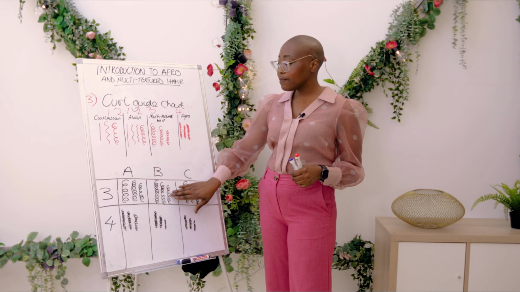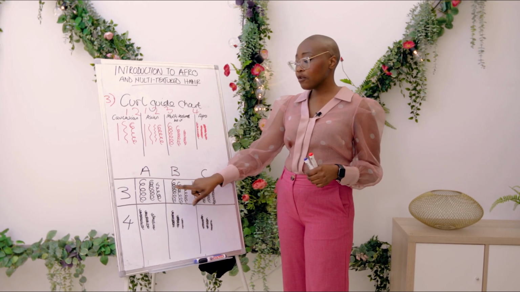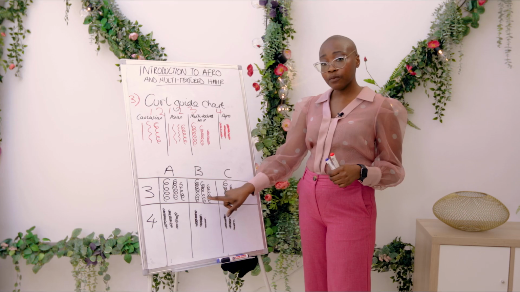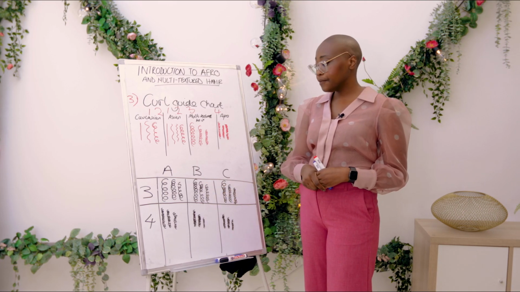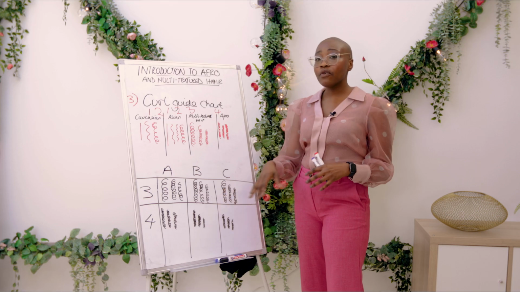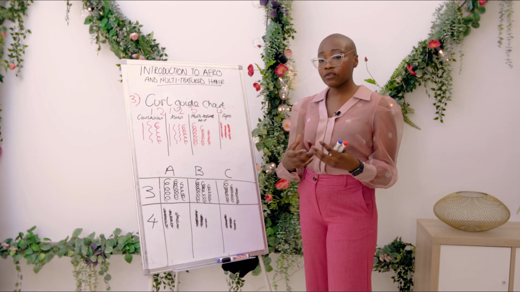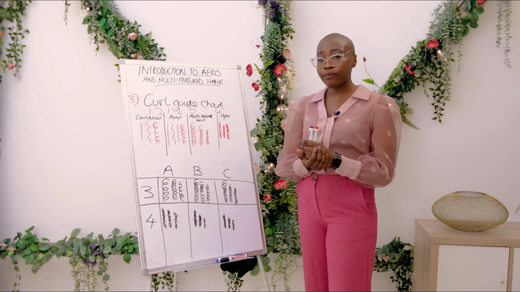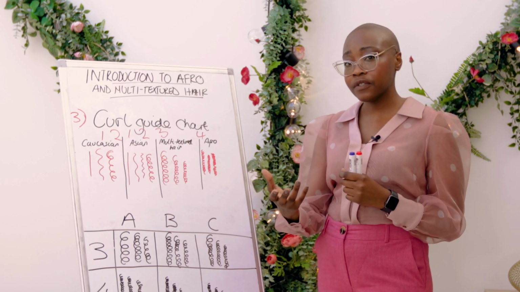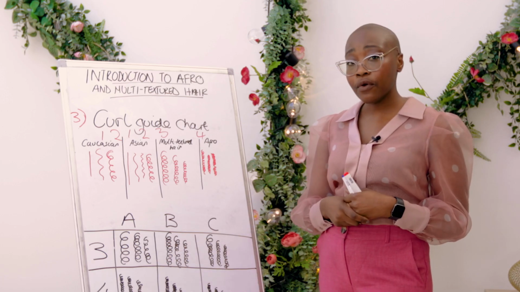And then we have our 3B. Now the curl pattern is getting a little bit tighter. The curls are getting much smaller. So we're talking about hair that has more of a corkscrew type of curl, okay? There are elements of more frizz to the hair. It's going to dry out a little bit more, so we need to focus on adding moisture, and our products are likely going to change in consistency the further up we go here.